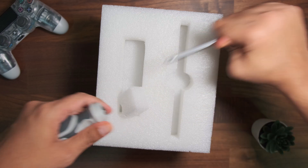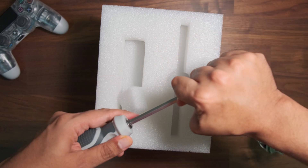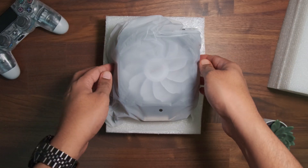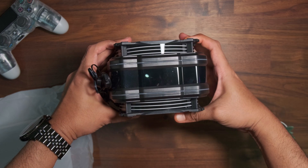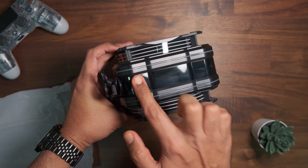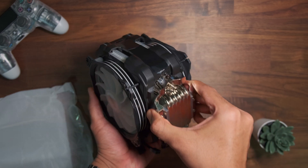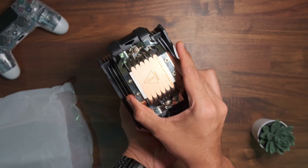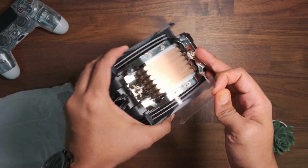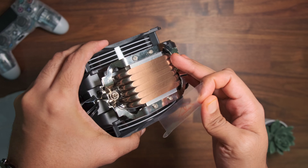The cooler itself is well protected in a Thermacol package, and on this package we find a good quality screwdriver which is convertible from a flat head to a Phillips head. It's quite long, meant to reach all the way through the cooler and onto the mounting screws. Removing one half of the Thermacol package we find the air cooler. The cold plate uses direct touch copper heat pipes — there are six of them which have been pressed and polished, but with scuff marks so it does not have a mirror finish.